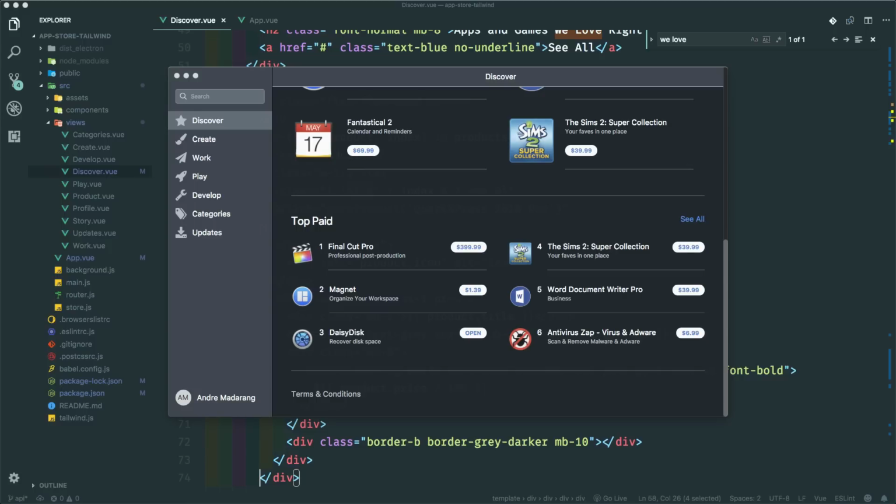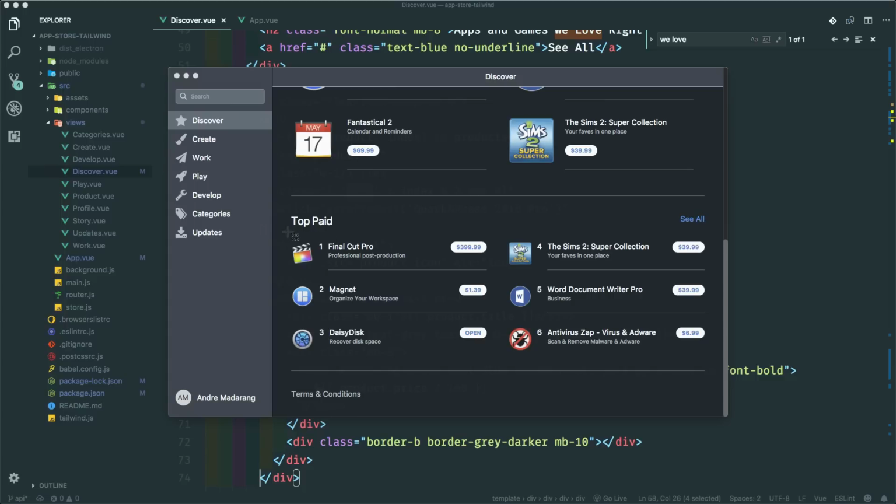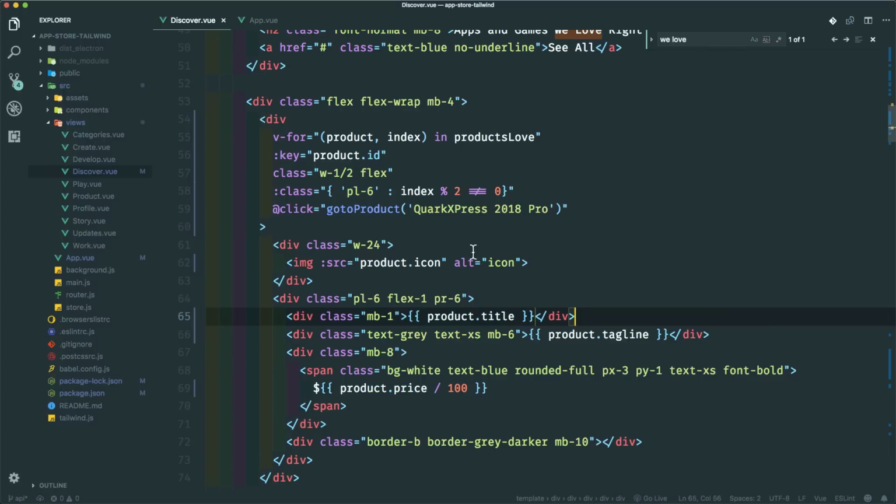Okay, so now let's work on this top paid section over here. And the structure of this one is a bit different in that it goes top down: 1, 2, 3, 4, 5, 6 instead of this way. If it's this way, like up here, we can just wrap everything and have one loop. But since it's this way, top to bottom and top to bottom, the structure of our HTML has to repeat. So we need a chunk method. So let me try to show you what I'm talking about.